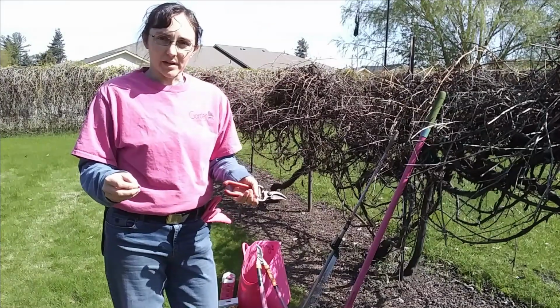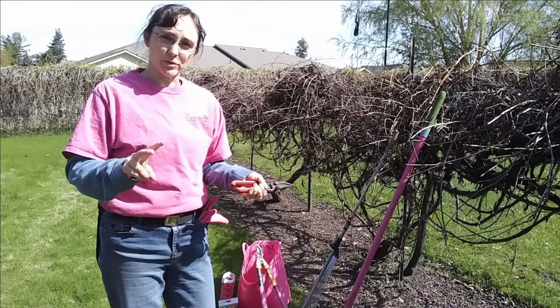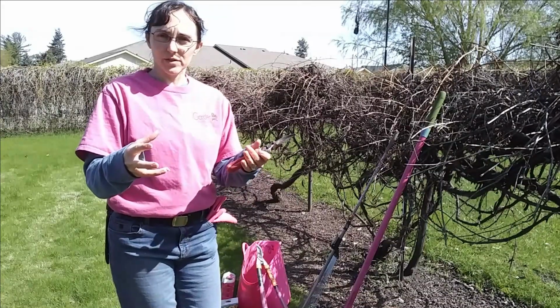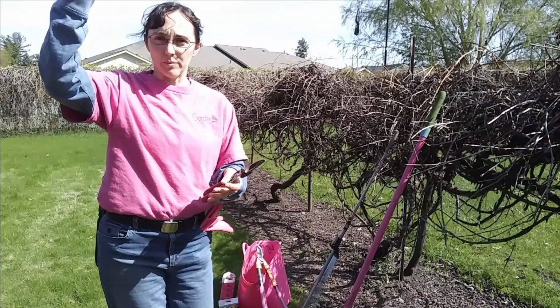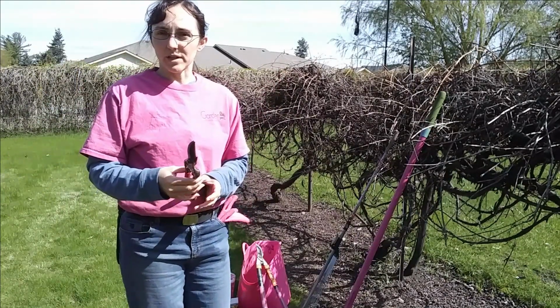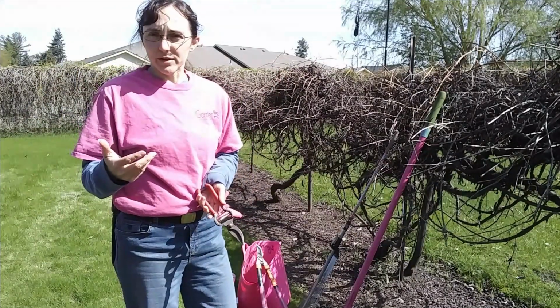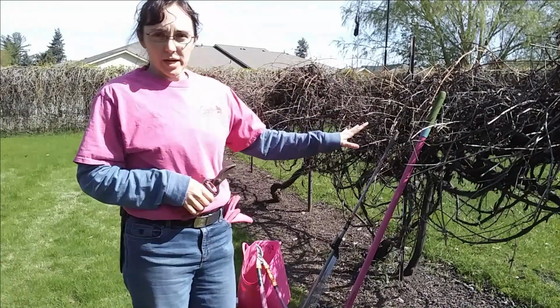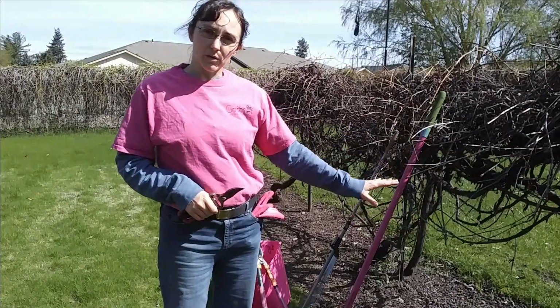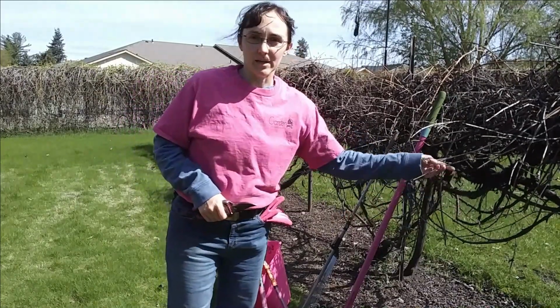And then you have biennials. Biennials are plants with a 2-year life cycle. So they might grow a rosette of leaves 1 year and then bolt a big tall shoot of flowers or something the next year. Examples of that are things like foxglove. There's also weeds that are biennial, like common mullein. Grapes, and also raspberries, but today's about grapes. Grapes have a perennial root with a biennial branch.